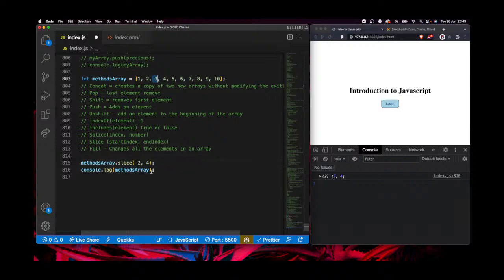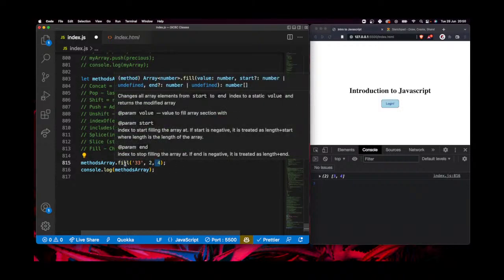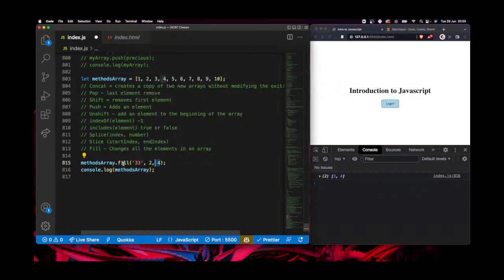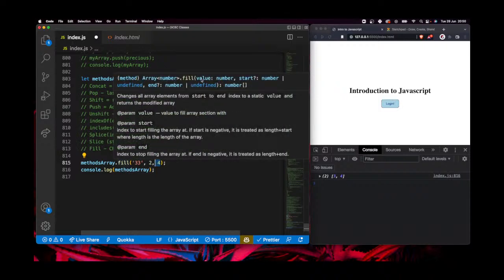Yeah, so that's the same thing that fill does, just that fill takes 3 arguments. All of these things we pass into the function are arguments, and that's because by design, the function was designed to take in those arguments. So we have fill here, and you can see that the first parameter is expecting the value, then it's expecting a start number and then an end number.